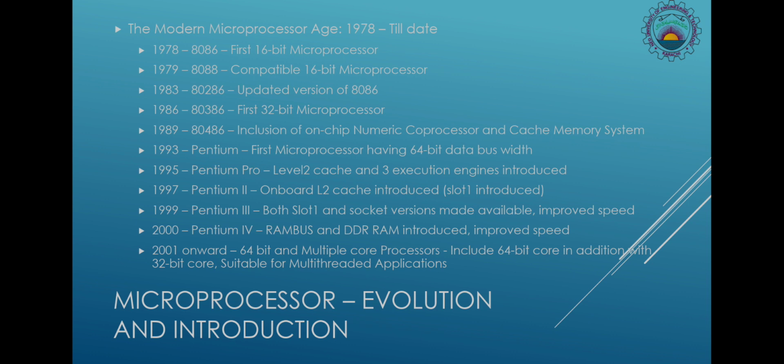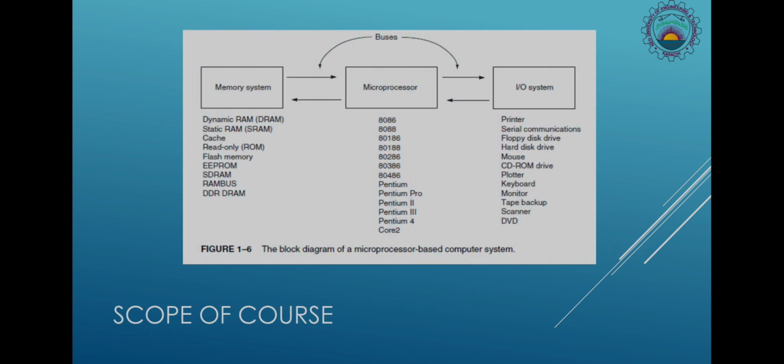Now we go to the block diagram. In this slide you may see a block diagram of a microprocessor based computer system. The main unit here is the microprocessor, and wherever you have a microprocessor in a system, you have to provide program or instructions by using some permanent storage device. So you must have some memory system there.